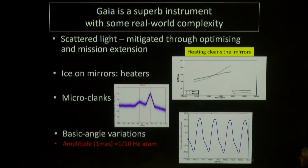and has to be corrected for by tracking it out. And then there's another thing which is still not understood as to how it happened, but there's clearly a radiative link from the sun side to the dark side of the spacecraft. There's a hole in it somewhere, and in some way connected to the electronics to do with the communication system. And so heat gets into the system, and this is the basic angle oscillating. Fortunately, it's fairly smooth and almost periodic, but it's oscillating by a milliarcsecond, which is not a large amount in terms of angle, but nonetheless is 1,000 times the specification.